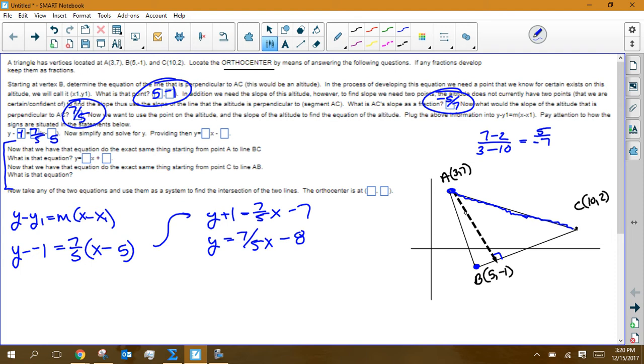I know that if I'm trying to find the equation of that altitude, that point has got to be on that. So there's my x1, y1. And I need this slope here. I need that slope so that I can find the slope of the dotted line.